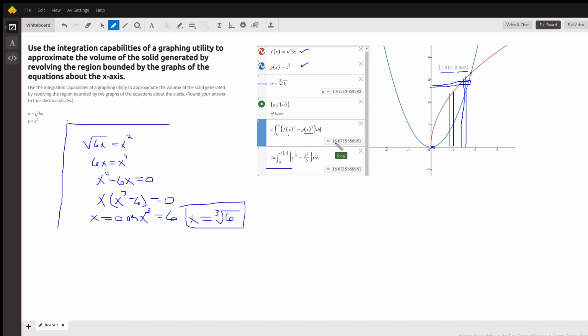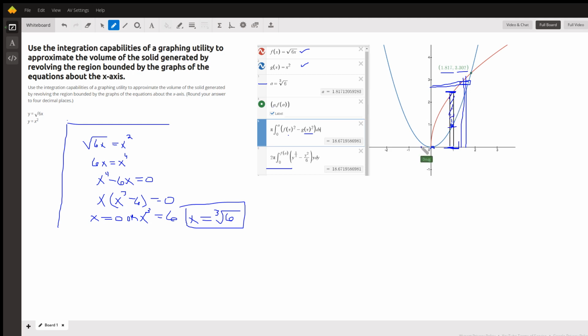And f of x, the distance from the axis of revolution to the outermost portion of your washer, is f of x, and the inner radius is the distance from the axis of revolution to g of x, or x squared. And if we take that distance minus this distance, we've got the height of the shell, which is that distance right here.